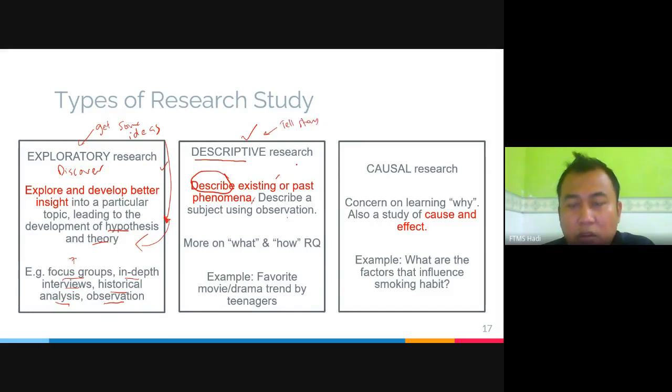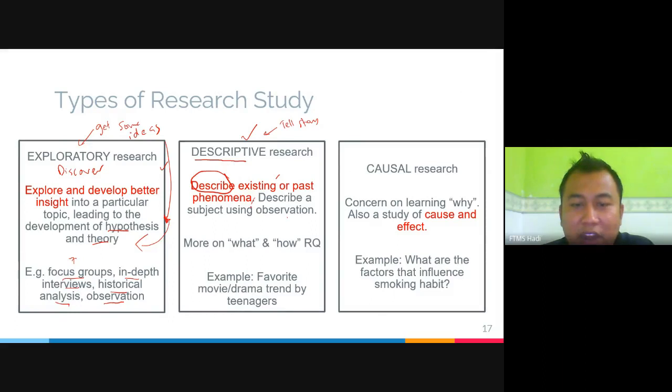For example, favorite movie or drama trend by teenagers. So you describe to people that nowadays teenagers like to watch Korean movies. Sometimes teenagers like to watch Japanese anime, for example. So you describe what was happening out there.